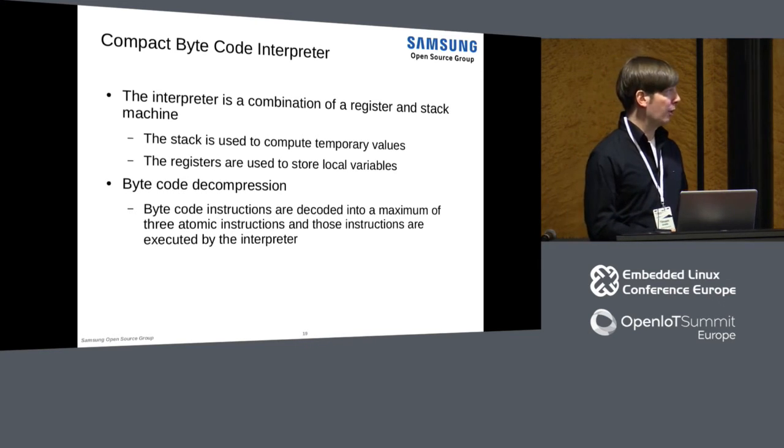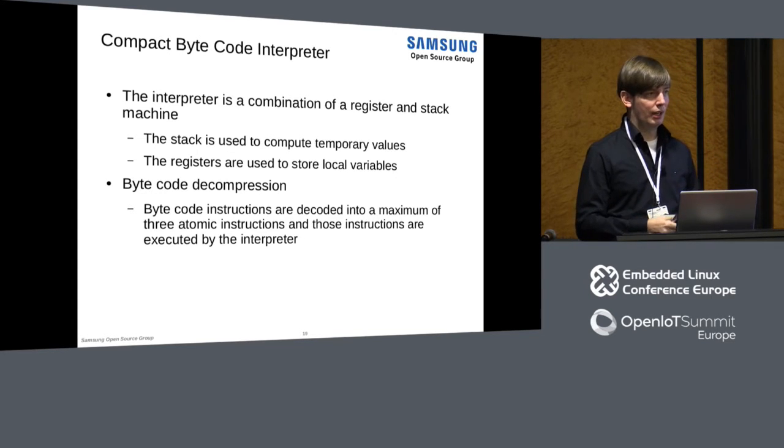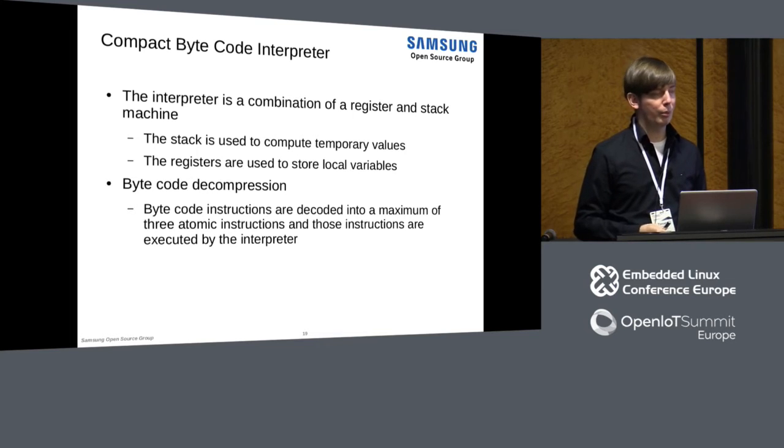And then, what I mentioned earlier, the interpreter decodes the compact bytecode and translates it into a sequence of up to three atomic instructions, and then the interpreter has the implementations for the different atomic opcodes and executes them.